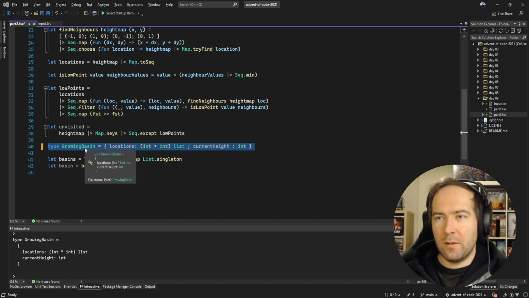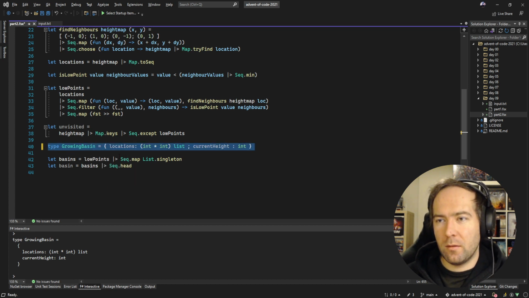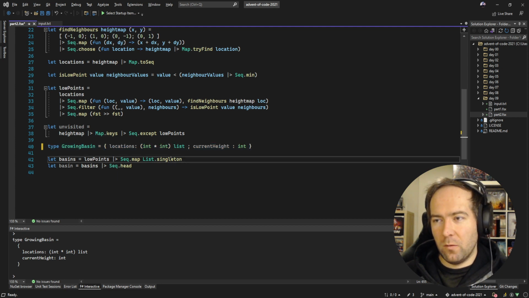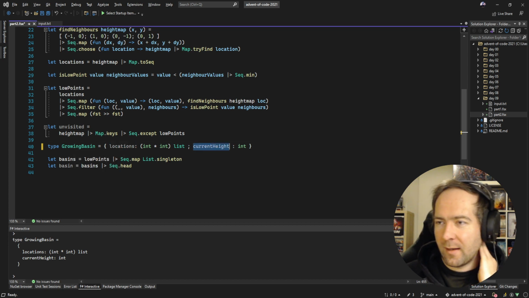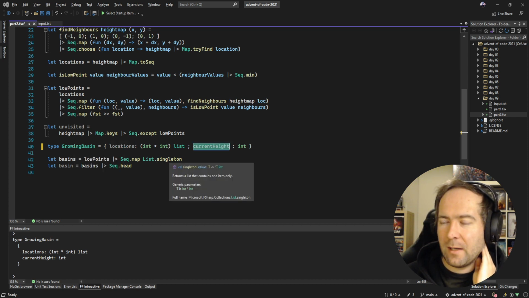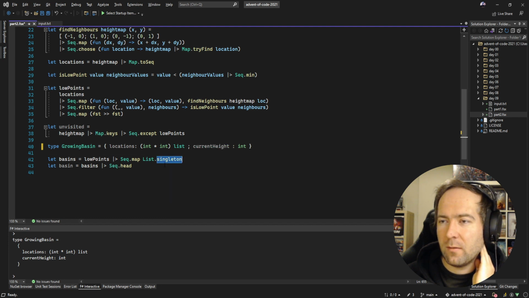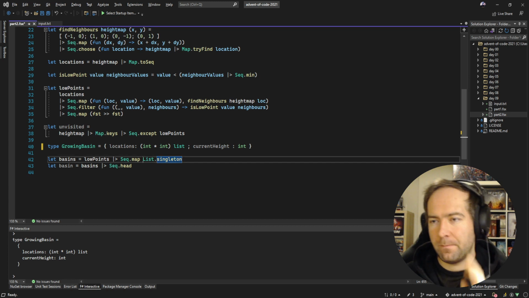And actually, this is what we mean with our basins. So these are the low points. We map them into singleton lists, which are the locations for the growing basins, but the current height we need as well, and that is currently the value of that single element, of the low point.